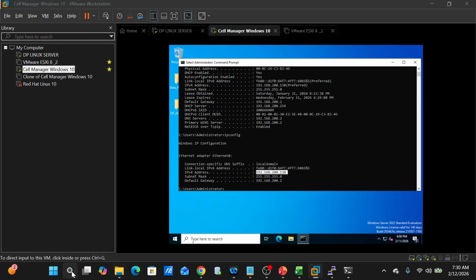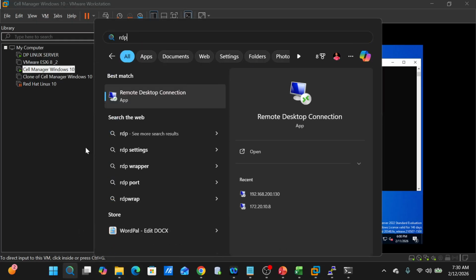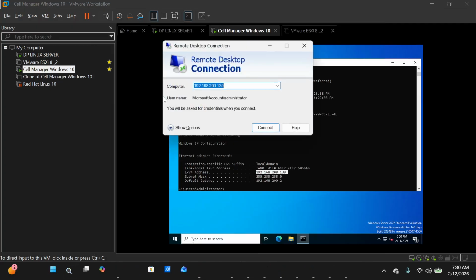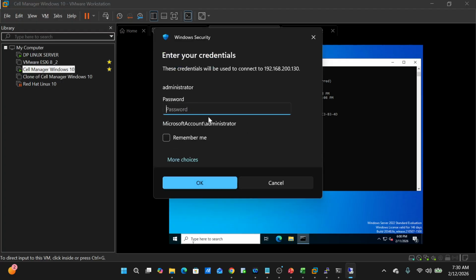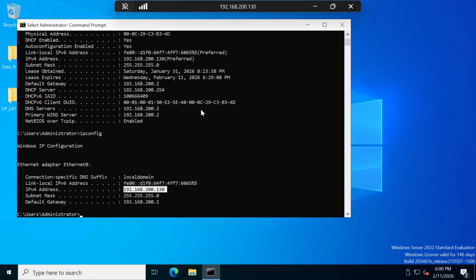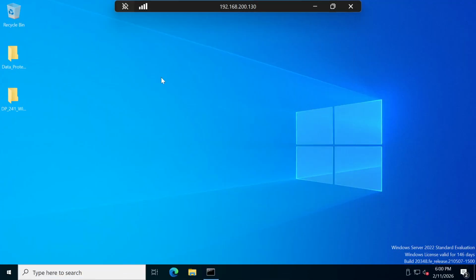I will take the RDP of this. Here provide the password that you entered during the installation. Okay, so we are here on our remote machine.